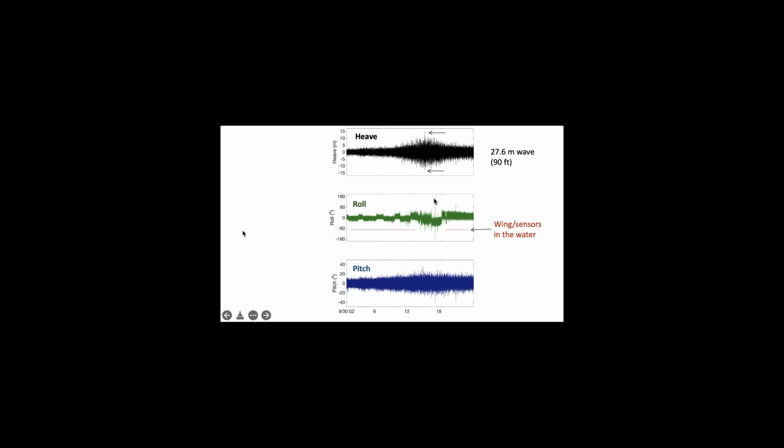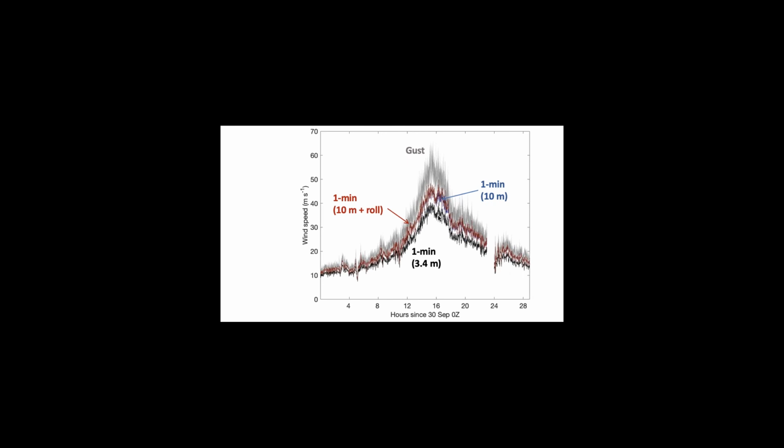you can see that most likely the very eastern edge of the eye likely passed over the Saildrone, which is why we saw the spike up in solar radiation and a little bit of a decrease in wind speed as it went by. So really it went through the thickest, strongest part of the hurricane, which was good. We're fortunate. If it had gone through the eye, it would have gotten a break. It would have had weaker winds for a while. So we gave it a good test, sending it through the right side of the storm.